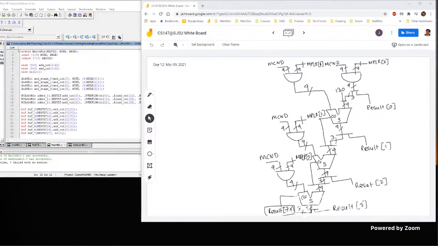Together those 4 bits constitute bit 7 to bit 4 of the multiplication result. So the entire thing becomes an 8-bit result out of this 4-bit multiplier. Now, how we put that into Verilog, that's the next question. But before I jump into that, any question from anyone about this diagram?